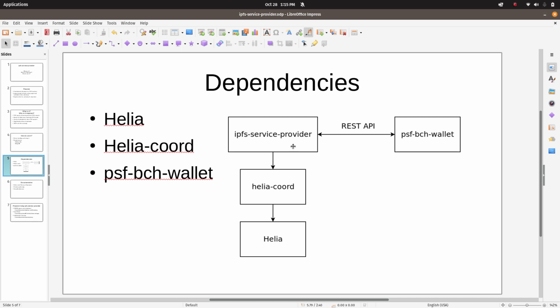Anything you can do with a REST API, you can do with this new JSON RPC that IPFS service provider provides, and that makes it highly censorship resistant, in the fact that the message can go through any node in the mesh network, or any node on the IPFS network actually, in order to reach its goal. So it's much more difficult to censor than a REST API, and you can achieve all the same things that a REST API can do. So that's why that's important. And that's the main value that IPFS service provider provides, and that's why it's a boilerplate for other projects.